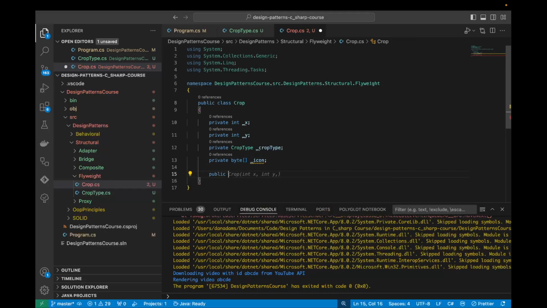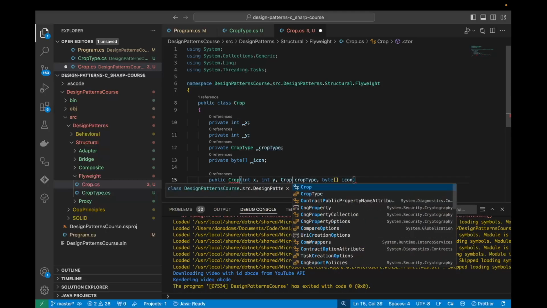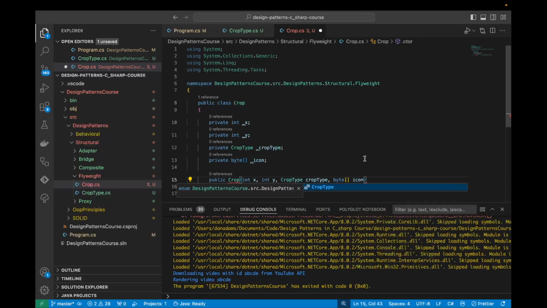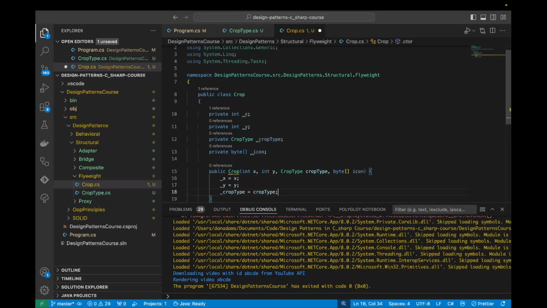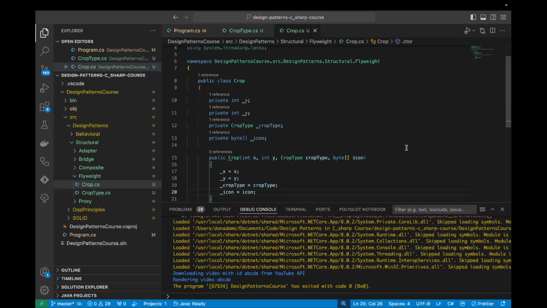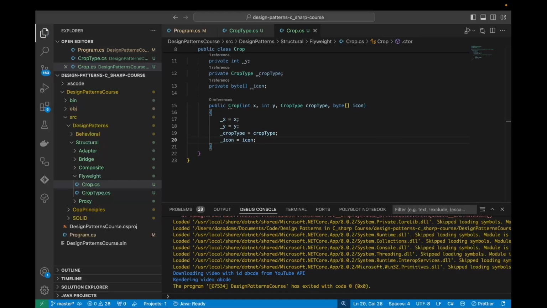Okay, so let's now create a constructor for this crop class. This needs to be of type crop type, and then we can set the fields, and finally this crop class needs a render method for rendering the crop onto the screen.